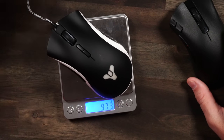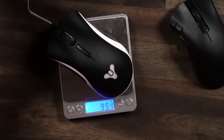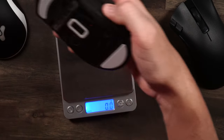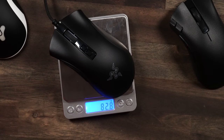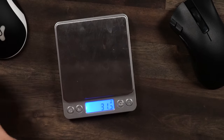This is the Elite, actually. Now, you have the cable, so there's gonna be a little bit more weight right here. We're getting 95, and again, that depends where your cable is, how you're really gonna feel that weight. 95.9 here. Not too bad. All right, so now this is the Deathadder V2. You have the lighter paracord cable here. You're getting 82.8, again, depending on how or where the cable is going to be.